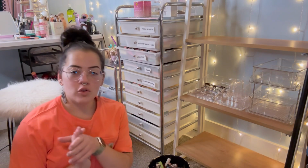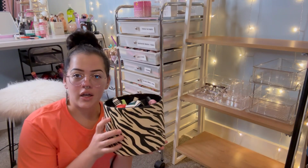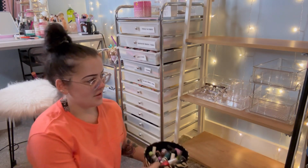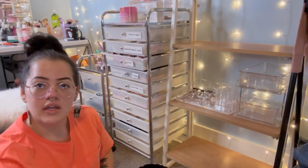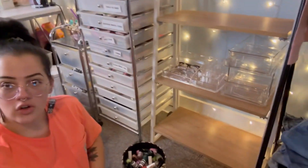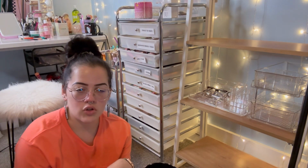So this is gonna be a really random video because I painted my toes, right? And I'm like, I have a lot of freaking nail polish in this little container. And I got this shelf from Big Lots. It's the four tier shelf because I saw it when I went the other day. And they had $15 off of a $60 purchase if you were a rewards member, which I am.